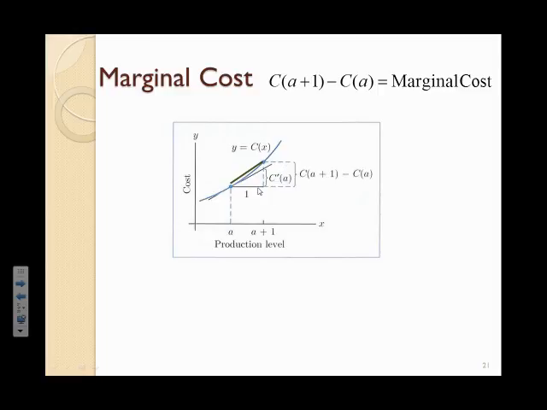And since the increase is only 1 unit, that's the same thing as calculating the slope of the line, specifically of the secant line. The slope would be taking the change in y over the change in x, and the change in x is 1, so it would just be this over 1. Now, this also works out to be the average cost of producing 15 or 16 items, the average cost between the two. We'll talk more about this later.